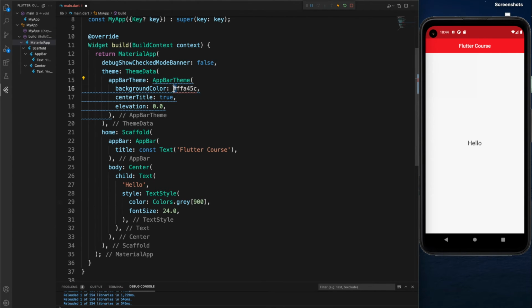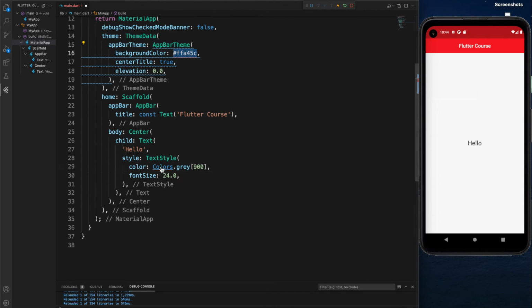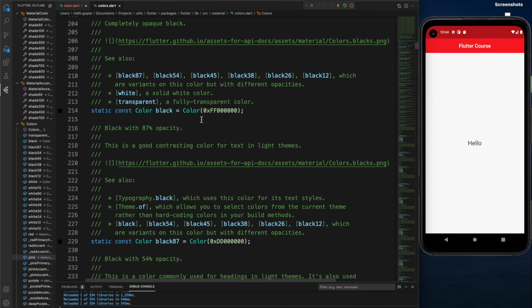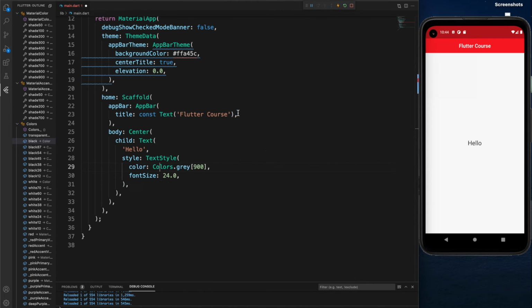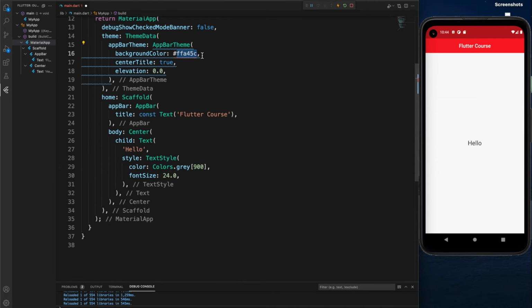You can't use this. The first thing is because Flutter has a unique way. If I see the colors, as you can see, it has a different way of using colors. And let's see how to use that. Let's go a color, and let's paste this. Now we'll remove this hashtag, and instead of that, we'll go 0x. Now this requires 00.